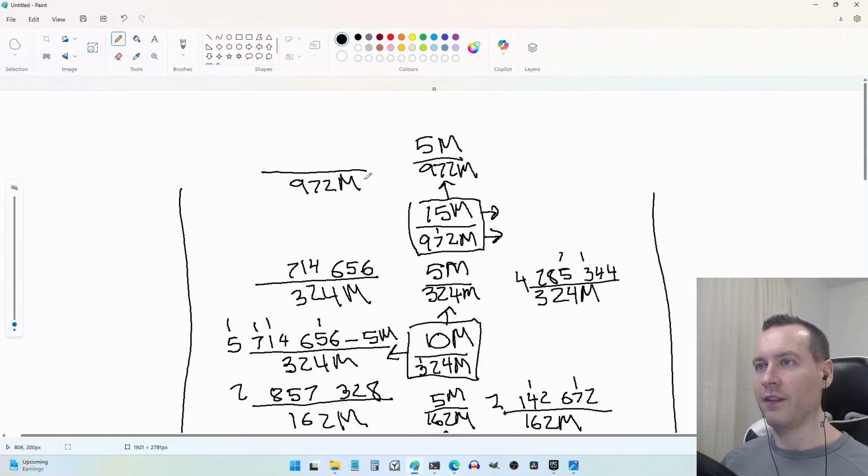We'll copy that value over, and this value multiplied by 3 is 6 times 3, that's 18. 5 times 3 is 15, carry the 1 is 16. 6 times 3 is 18, carry the 1 is 19. 4 times 3 is 12, carry the 1 is 13. 1 times 3 is 3, carry the 1 is 4. 7 times 3 is 21. So the left side is 2 million.